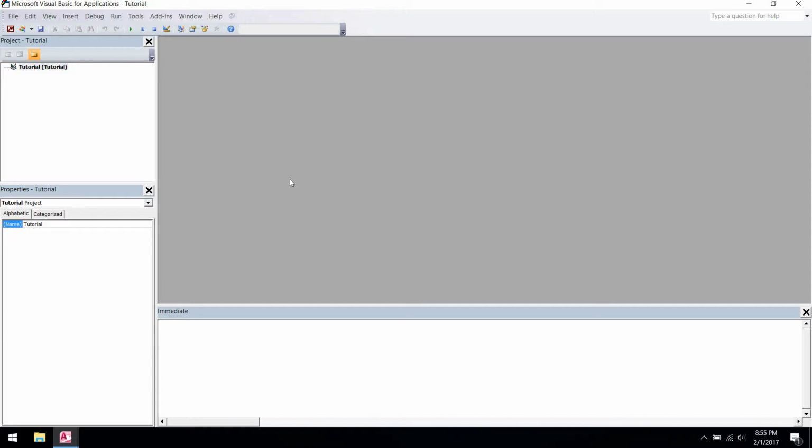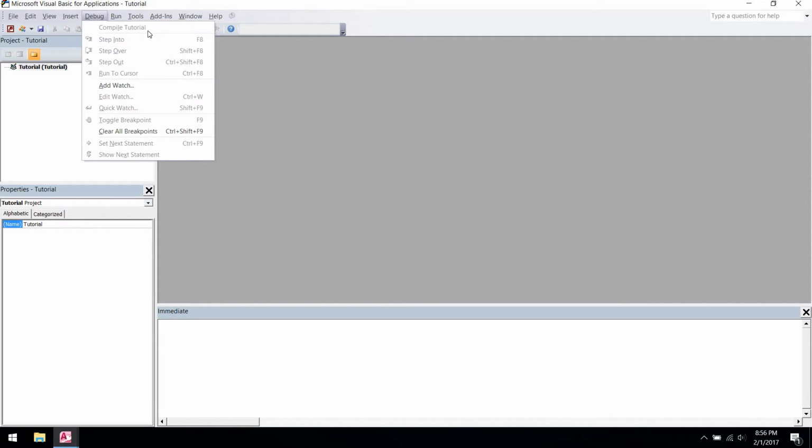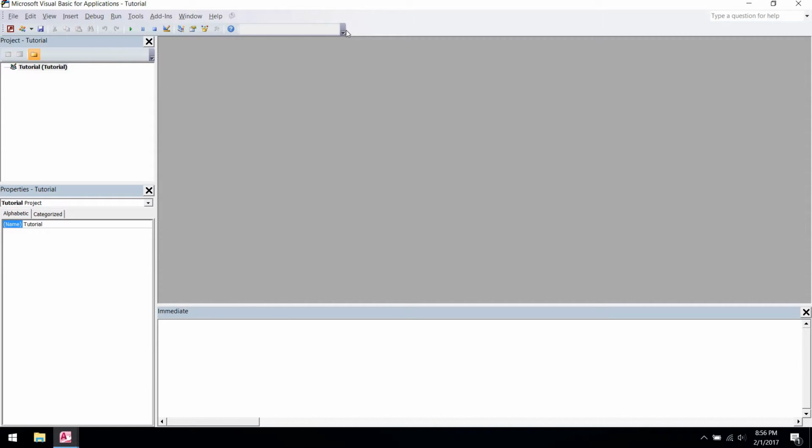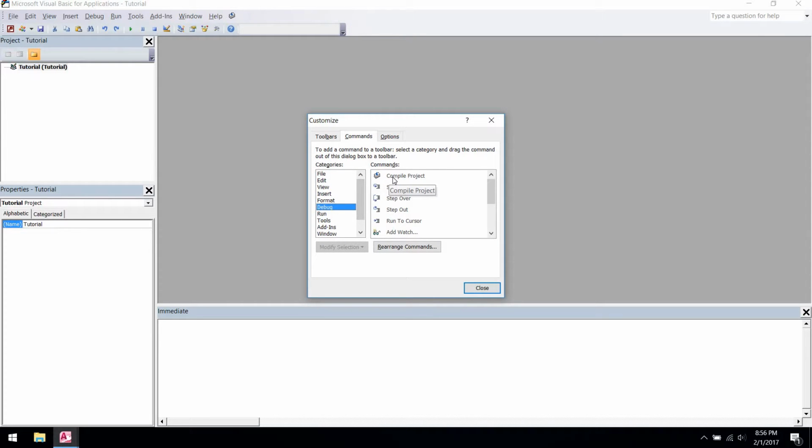There's some options in here I like to have configured. First of all, here is a compile button, and if you ever do any kind of serious Access development, you're going to want to be able to get to the compile button very quickly, and by default, Access does not have a compile button listed on the toolbar. So you have to go to Debug and click Compile. This gets annoying when you're having to compile the project a number of times and you spend a great deal of time in the Visual Basic Editor. To get this button here, you go to Add or Remove Buttons, Customize, and then you go to Debug, and here's the Compile Project button, and you can drag it onto the toolbar.